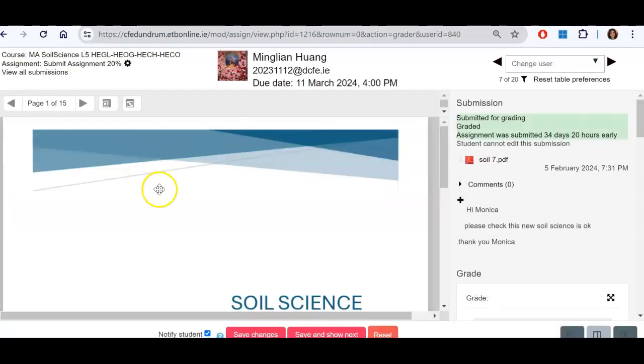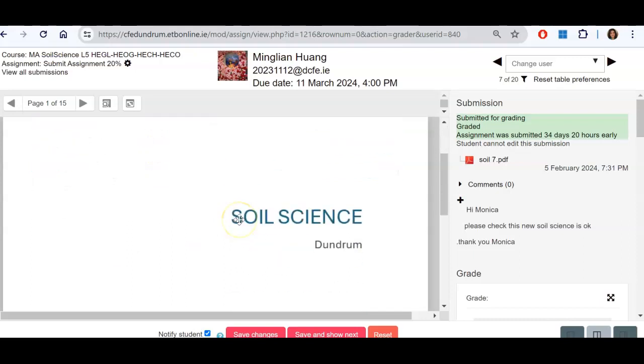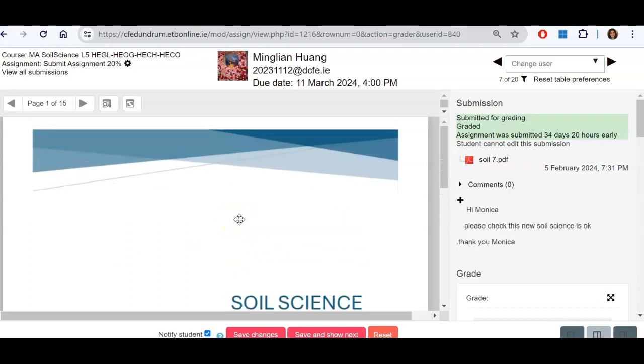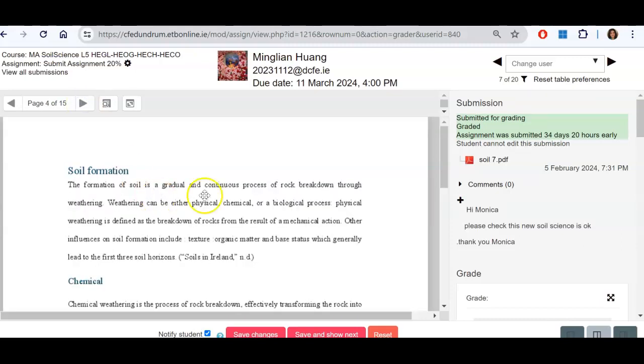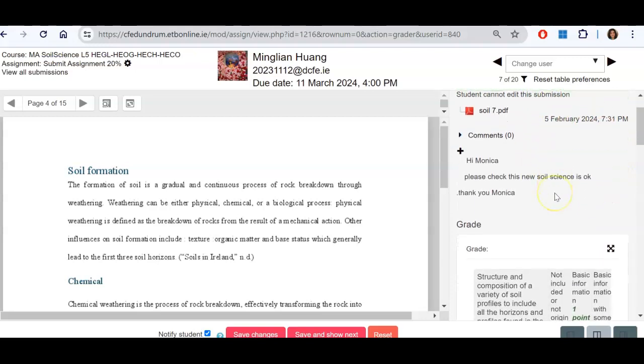So as you look at this, what you see on the left hand side is the actual assignment from the learner. You can see on the top corner that it has several pages. It has many arrows that you can click on to actually look at the content of the assignment. On the right hand side, you can see the actual file itself. You could choose to download that file in order to be able to see the file in your computer as PDF format. It tells you there as well that the assignment has been submitted, that it has been graded, and it tells you the dates.